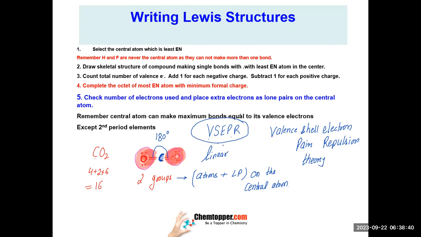Ready, children? Is the meaning clear to all of you? VSEPR: around the atoms, you have the groups. These groups are made up of electron pairs. These electron pairs repel each other. So according to nature, there should be minimum repulsion. So these groups would like to adjust themselves in such a manner that they have minimum repulsion.